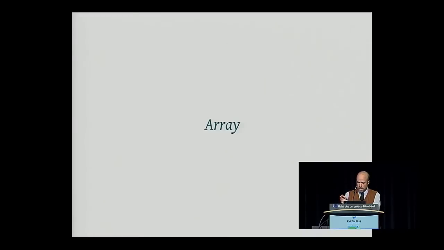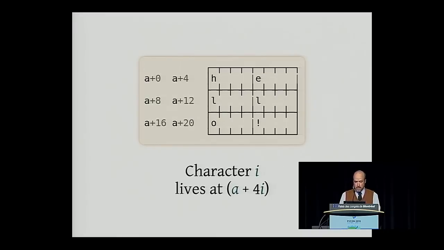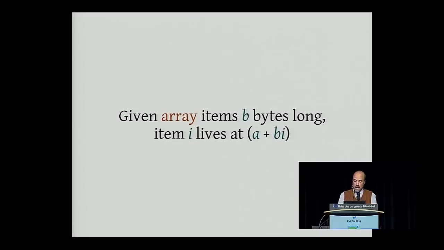The other low-level data structure that Python exposes is the array. How do they work? In an array, unlike a record, everything in it is the same. Everything in it is the same length. And so, in a simple string, if we want to get the character I, we get the address of the first character and add I to the address. If instead it's a Unicode string and is using 4 bytes for each character, then the additional characters live at A plus 4, 8, 12, 16, and 20. And in general, if an array item is B bytes long, you can instantly get to any item I simply by multiplying B times I. It's random access, instant access, just like your computer's memory.